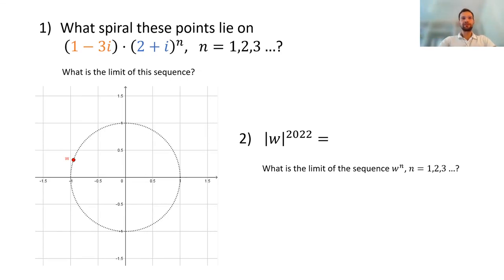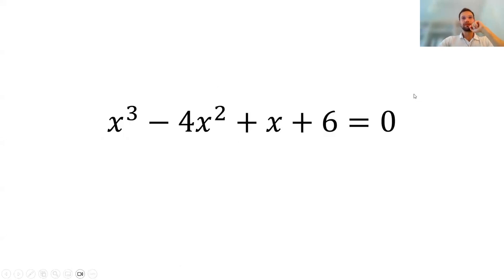Okay, so that was a very brief introduction to complex numbers. So what are the morals? What you should remember: if you multiply a complex number by itself many times, or you start with some other complex number and multiply it by some second complex number many times, then you get a spiral, unless the absolute value of the complex number is one, which is not a spiral. So let's move on to the funny part.